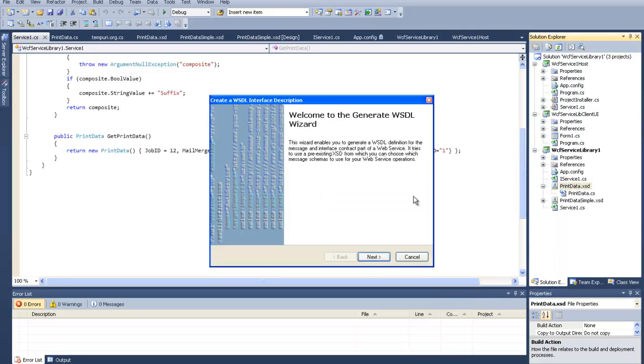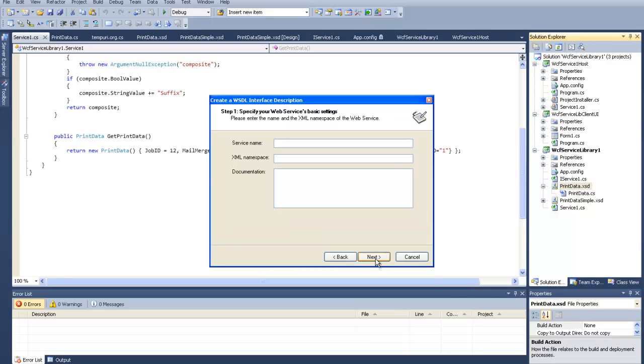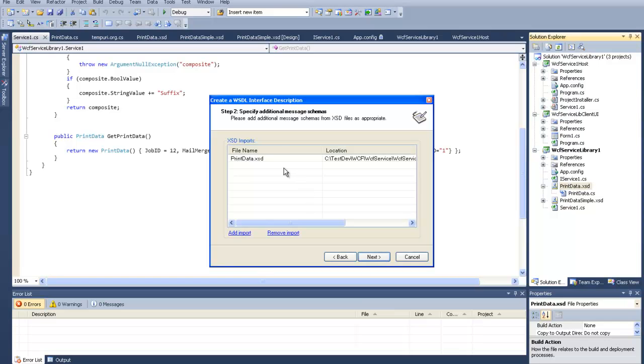For example, if we go here, there is a wizard, and we can give service name, say Service1, namespace is Service1Namespace. Okay, so this is the type that we want to expose. So we can add as many XSD types in here, and then based on those, we can add methods to it, so we can add operations.